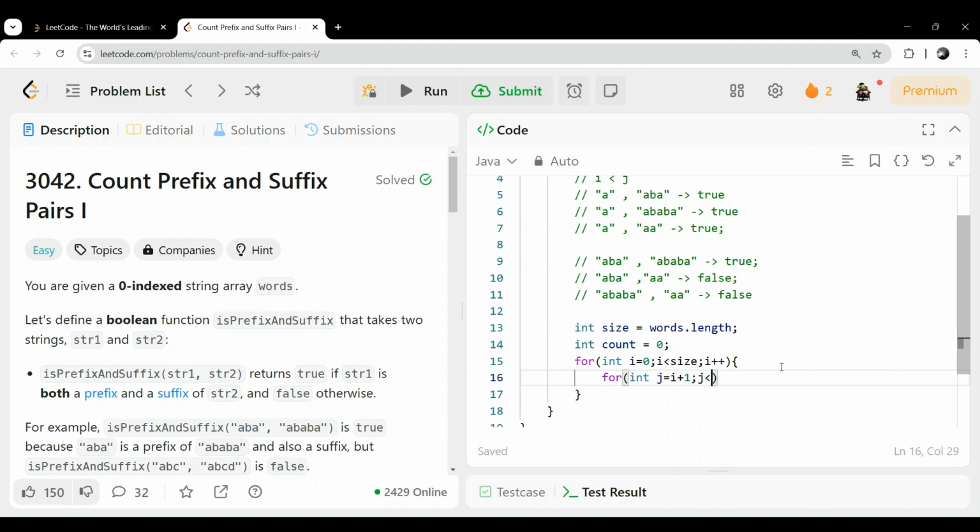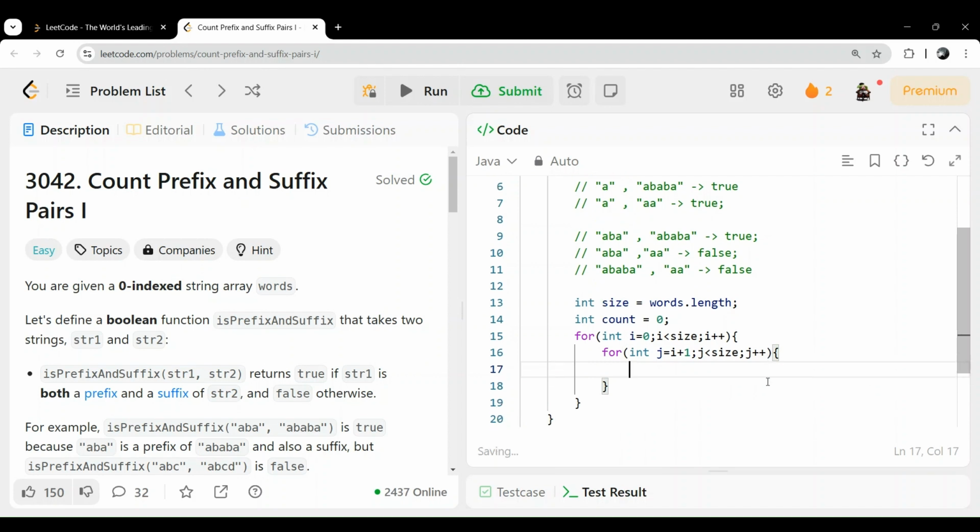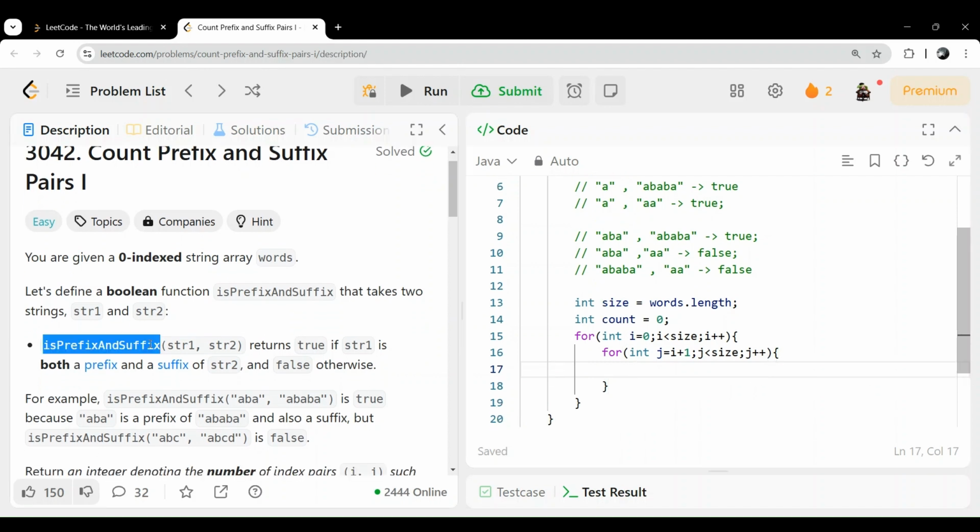As per our condition, i should be less than j, so j is equal to i plus 1, then j less than size, j plus plus. Then we have to write this function, right? And we will pass two strings here.